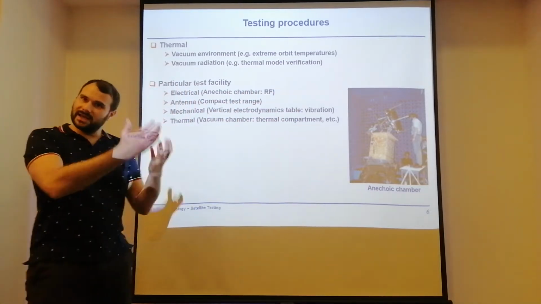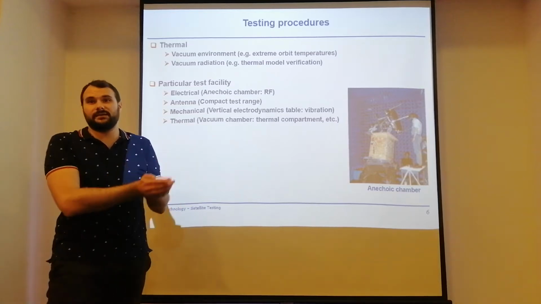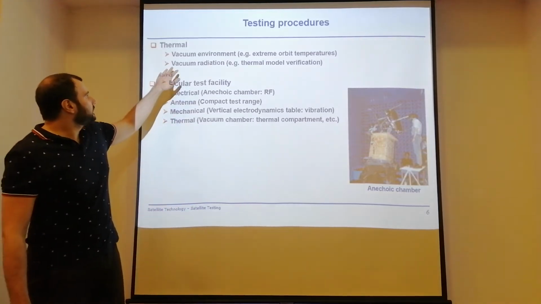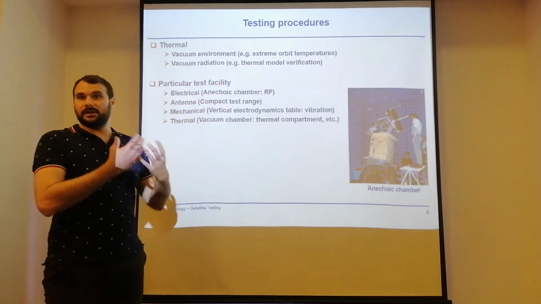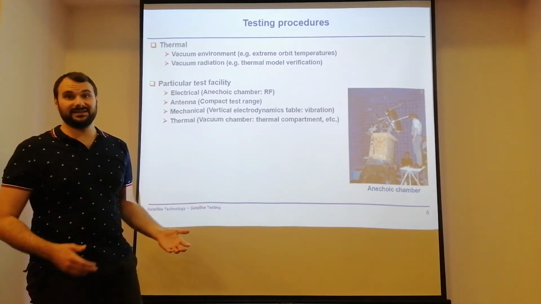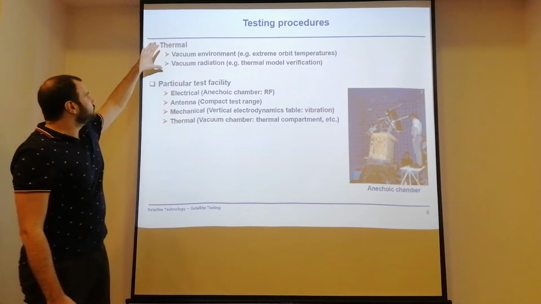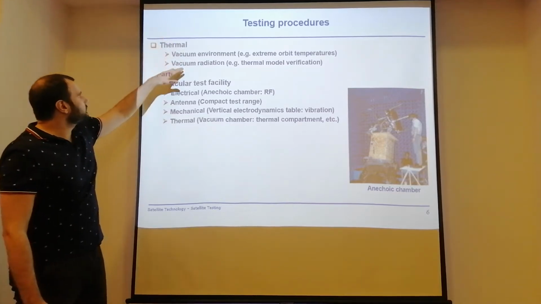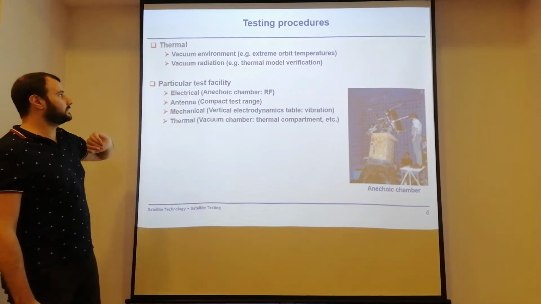So usually you already have a model. You model the thermal system of your satellite and thermal behavior, and those tests are used to determine their behavior and to verify that your model is actually in sync with your reality, with certain findings. And to perform those vacuum tests, those thermal tests, you can use particular test facilities.